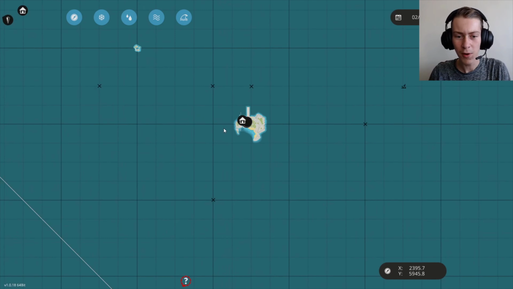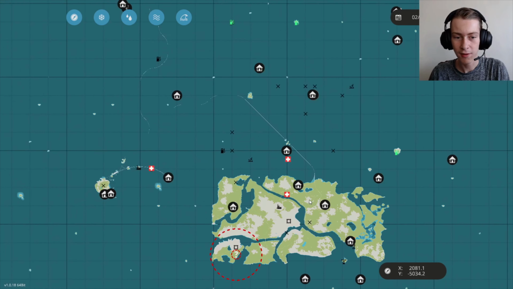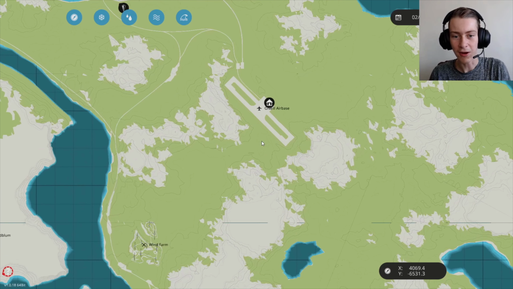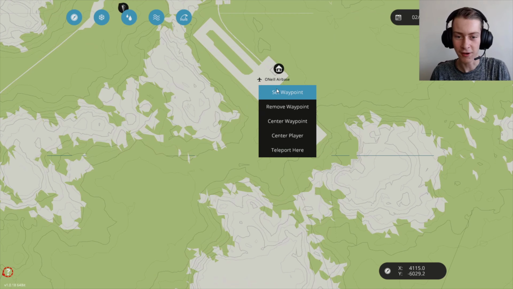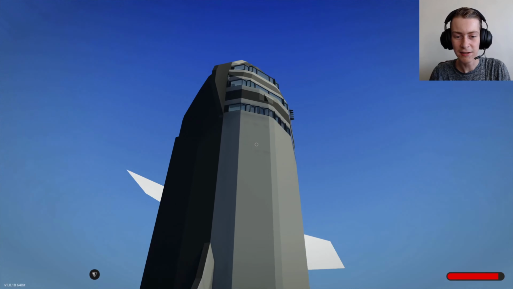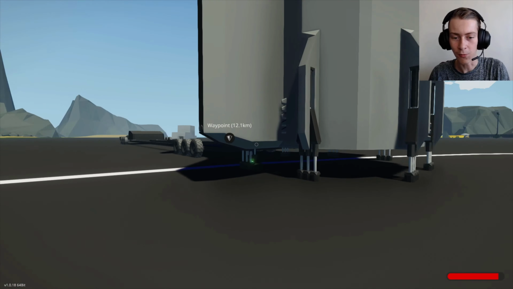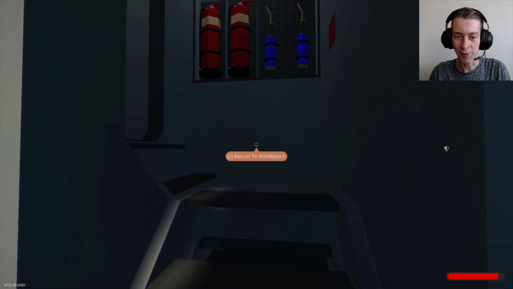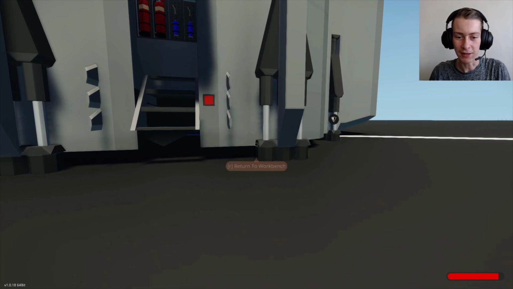And where do I want to go with this? I think I want to go to one of these airports. Let's go here, the O'Neill Air Base. Let's set a waypoint here. And I'm guessing, does it just go straight up or does it go to the waypoint? I'm not sure yet. I probably should have thought about that before, like saying, hey, I'm going to go there. Oh, this thing lowers.